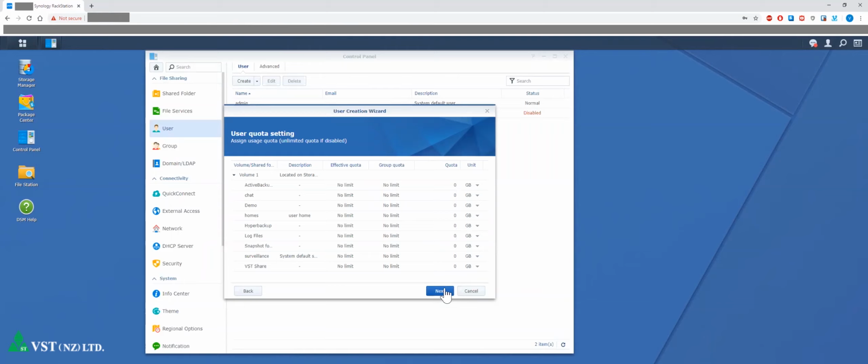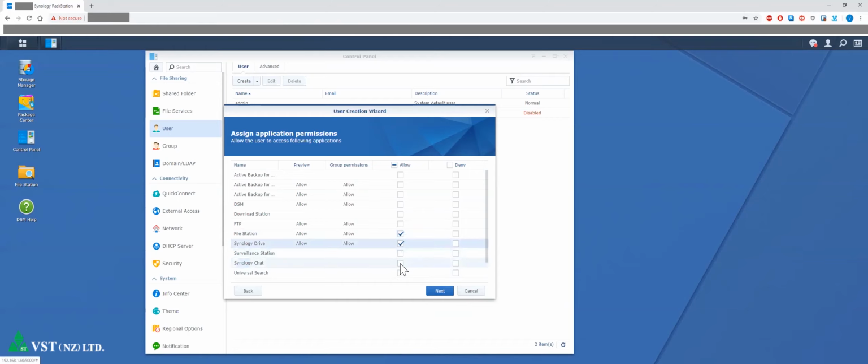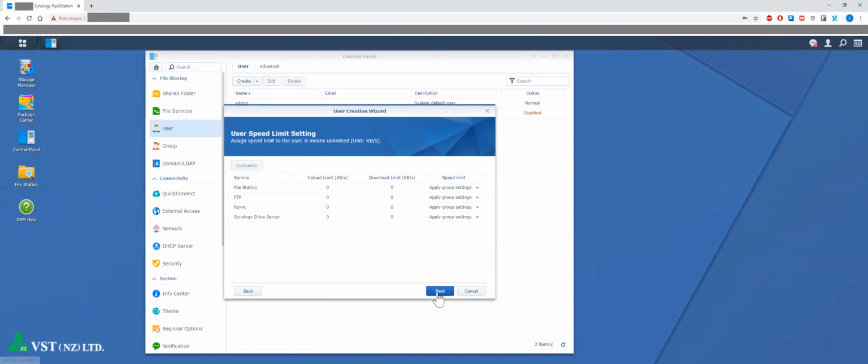In this window, you can choose what is the limit that this user can store on a specific folder. In this case, I will leave it as is as well, and I click Next. You'll be able to assign this user to which Synology package he can access. If the user needs to collaborate with other team members, you need to allow File Station, Synology Drive, and Synology Chat. Once you're done, click Next.